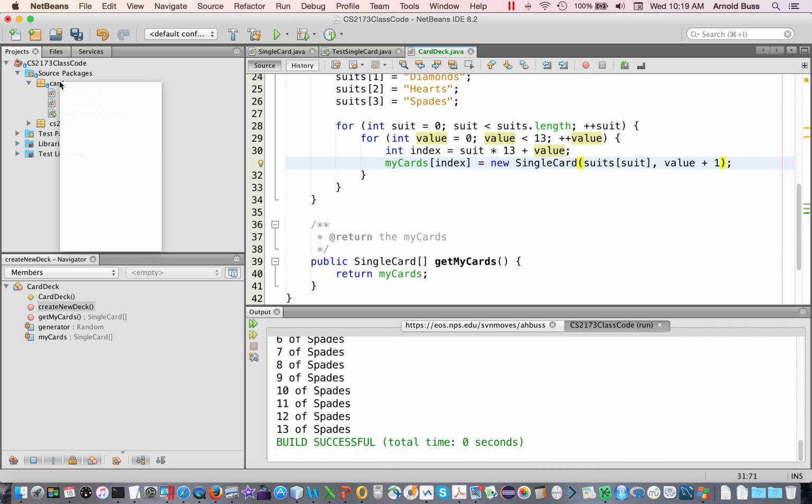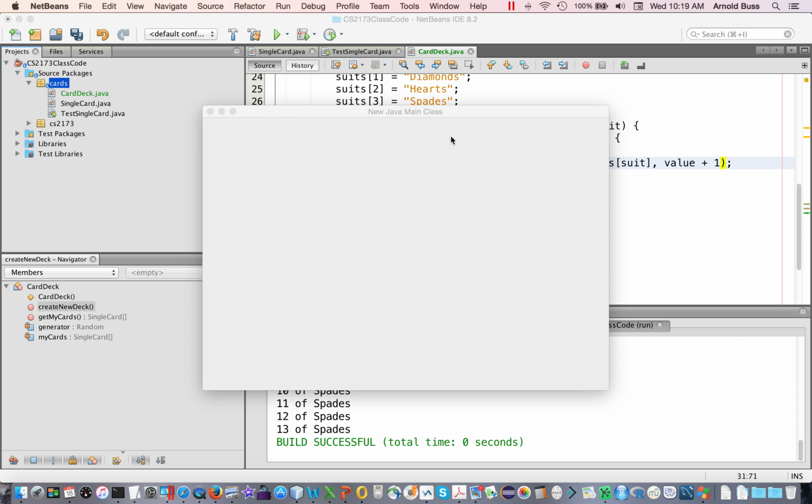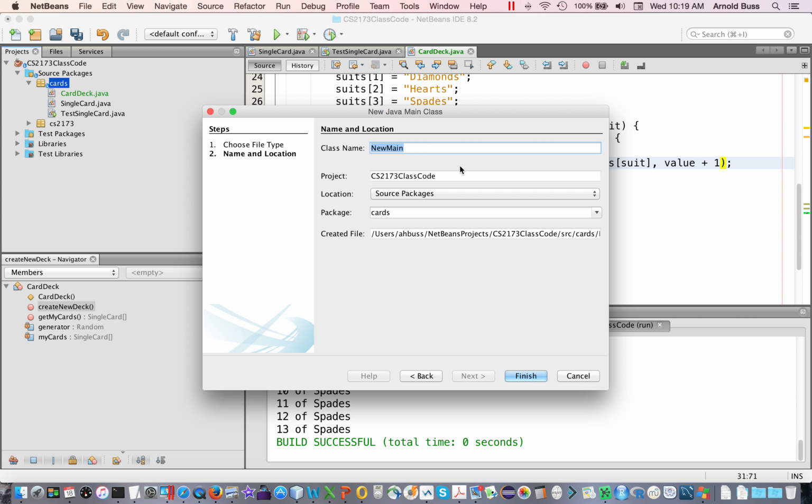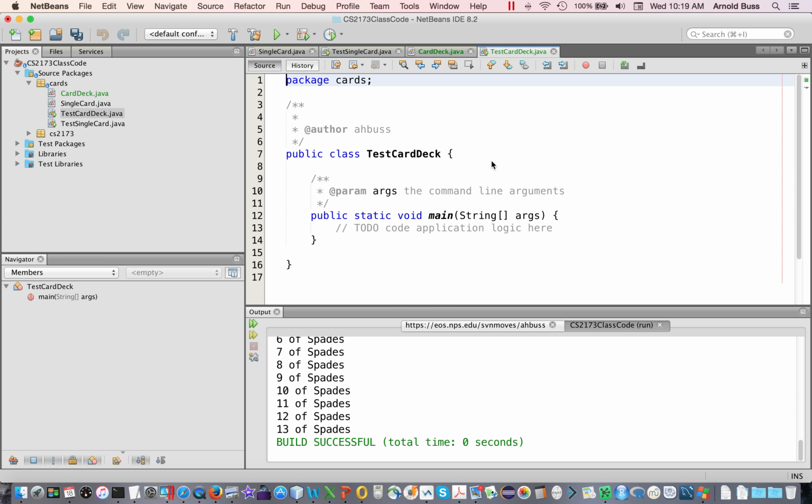So let's test that out. Write a main class, and what did I ask you to call it? I call it test card deck, probably. Okay, so how do we test it?